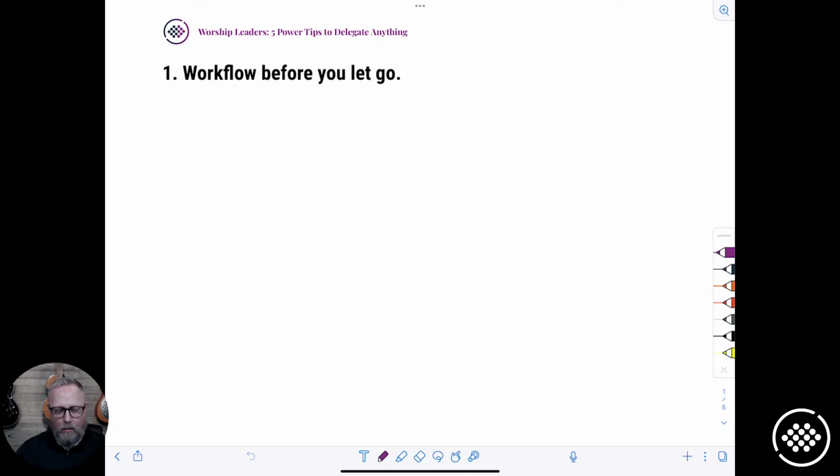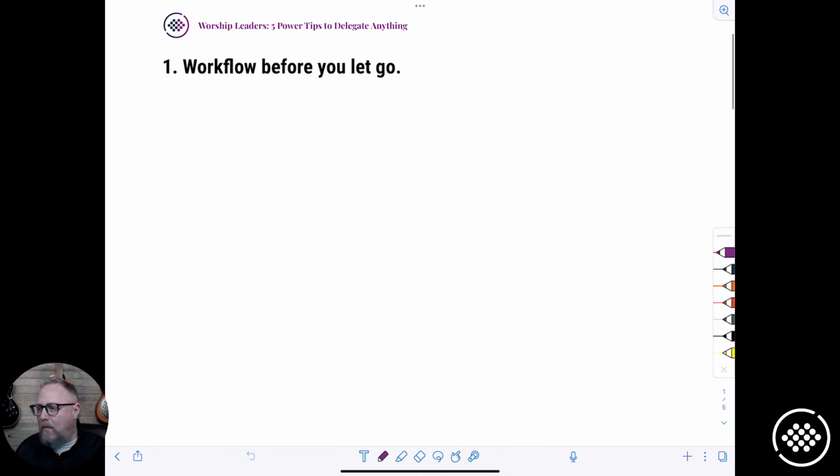delegating. When you try to delegate, you want to workflow before you go. All right, and what that means is you've got to come up with a plan to get from starting a task to ending a task. And if you're doing something as simple as, let's just say scheduling. So maybe the first task is you want to delegate your scheduling of musicians to an assistant. There are a lot of moving pieces there, and so that's something you need to workflow out and say, okay, how do we do this?